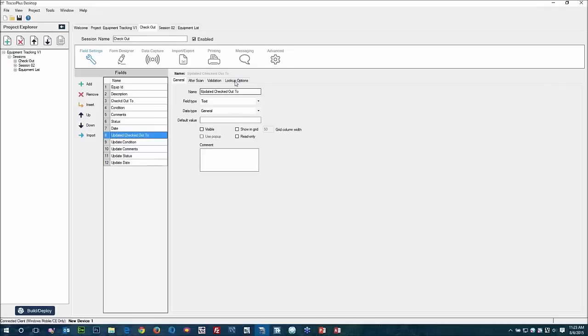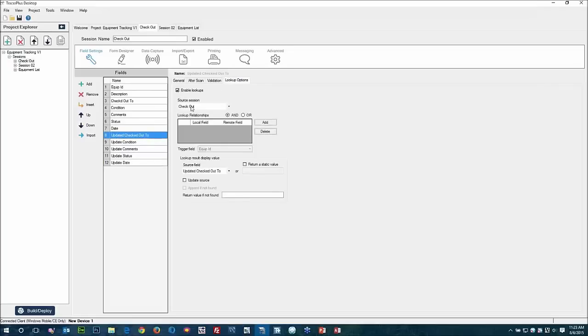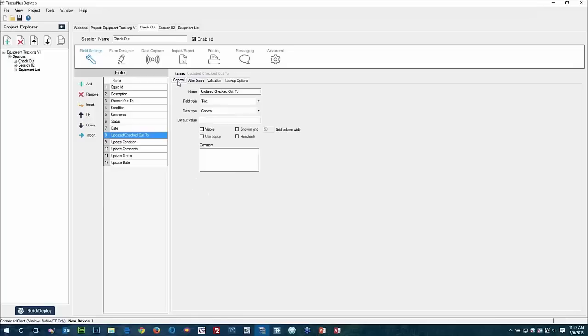And if we come back here, we want to enable the lookups for all these. Because first we want to look up the data, and then we're going to use this update source to actually update with the value that we're going to place in this field. So the way we're going to place a new value in this field is by making it a calculated field.